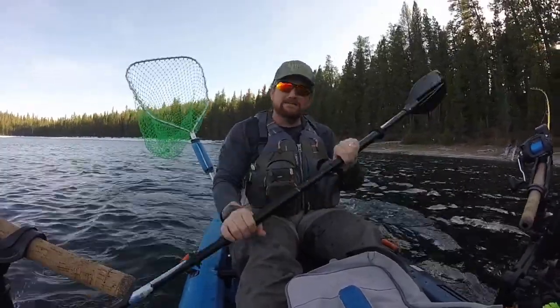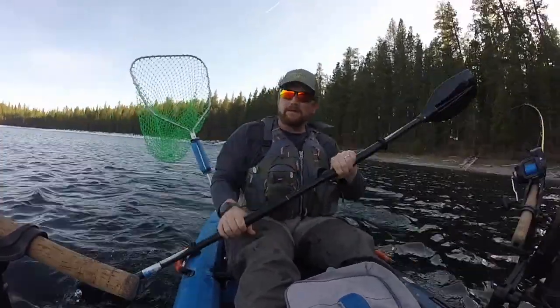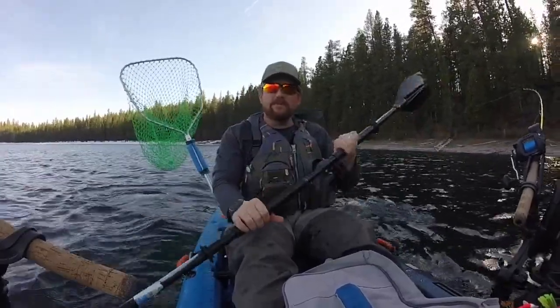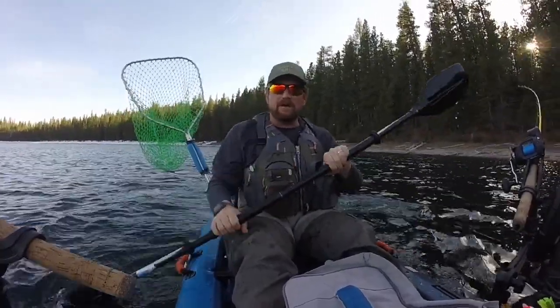All right, let's hope. That's like two fish in under 10 minutes. Let's see if we can get another one. It's getting a little bit windy again, but hopefully we can catch them. Sorry that I'm going to do something different with the camera. Hopefully makes it a little more stable in the future, but for now, this is kind of all I got.